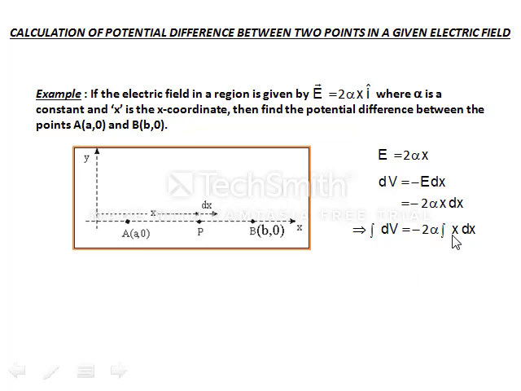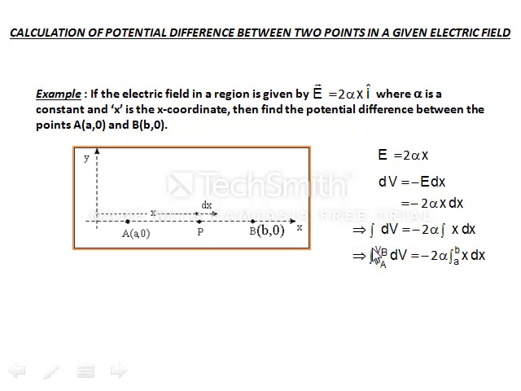If we put x is equal to a, small a, we get the potential of point A over here. The limits: if the lower limit of x is small a, the lower limit of potential comes out to be potential of A. Upper limit, here we will substitute b, small b. Then over here we will get potential of point B. So let's put the limits this way: a, VA, b, VB. Integrated.